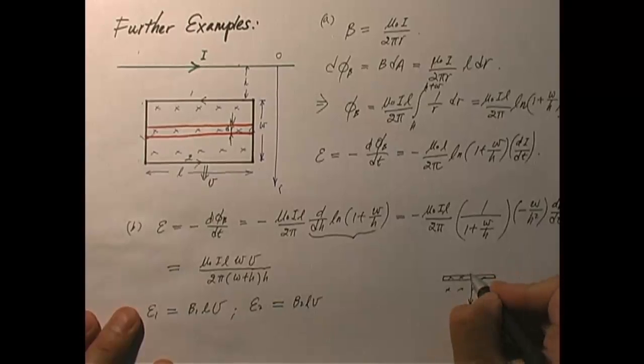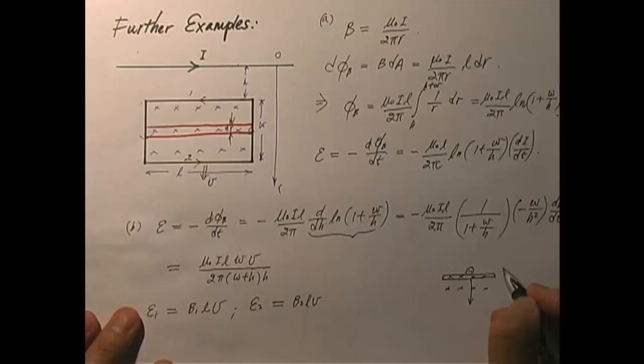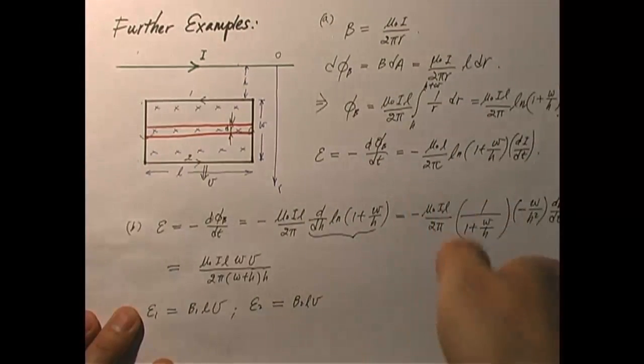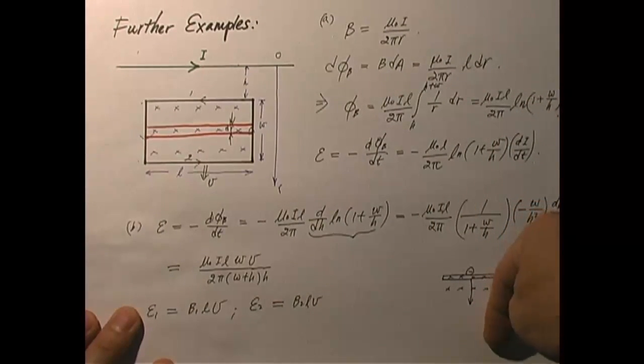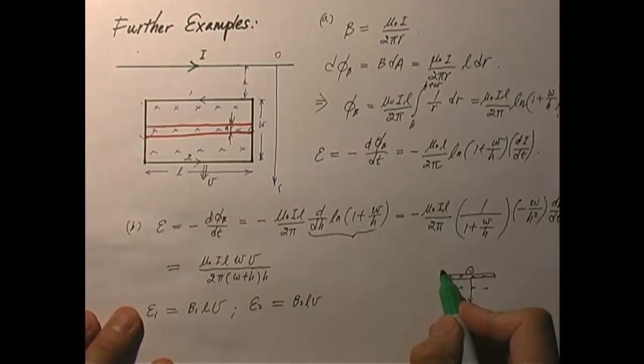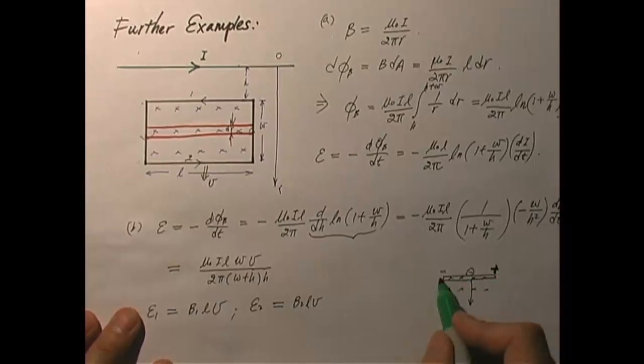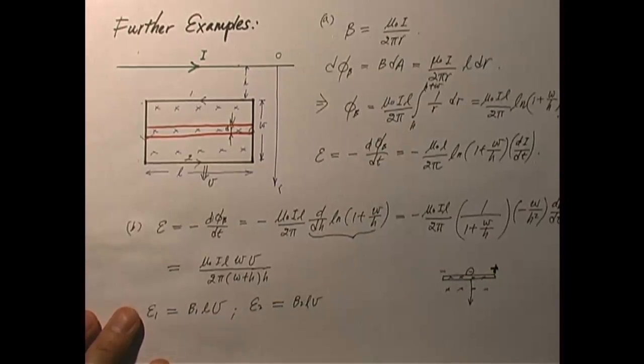This is the metal bar, and here is a negative charge free electron. This electron is going to be subject to a magnetic force, Q V cross B. V is downwards, and B is into the paper, so V cross B is like that. But since the charge is negative, the free electrons are going to move that way, so you have an accumulation of negative charge here, and an accumulation of positive charge here. So this is where positive charges are congregated, this has a higher potential, and this one has a lower potential. Okay, so that's how it goes.